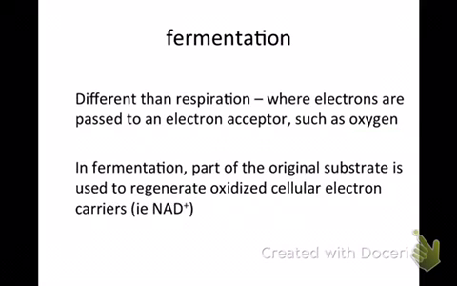And during fermentation, part of the original substrate, and the one we'll talk about today is glucose, is used to regenerate oxidized cellular electron carriers such as NAD, and you'll see this in the next slide. So that means that part of the original substrate ends up being what's considered sort of a waste product.